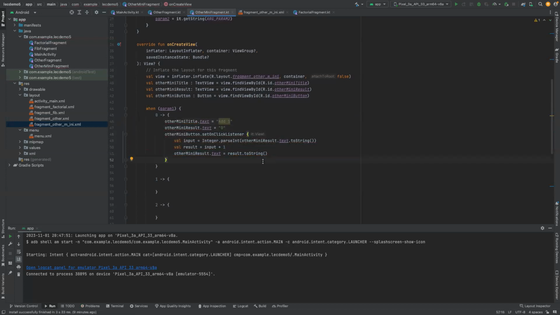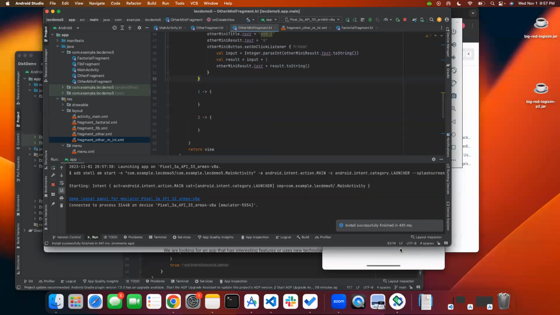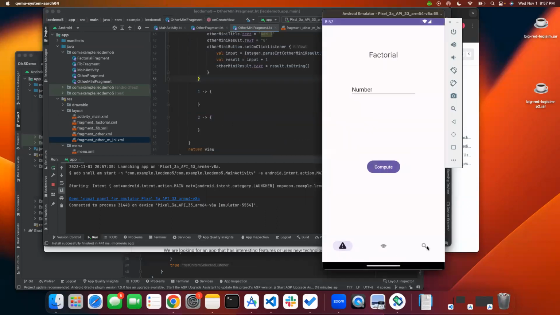Okay. And yeah, let's take a look and see how it's looking right now. Okay. Seems pretty cool. Nothing else is working though.